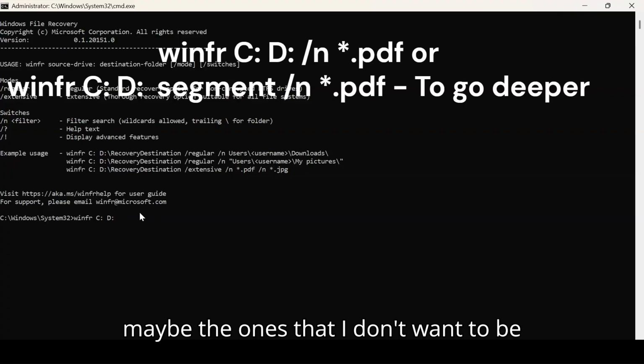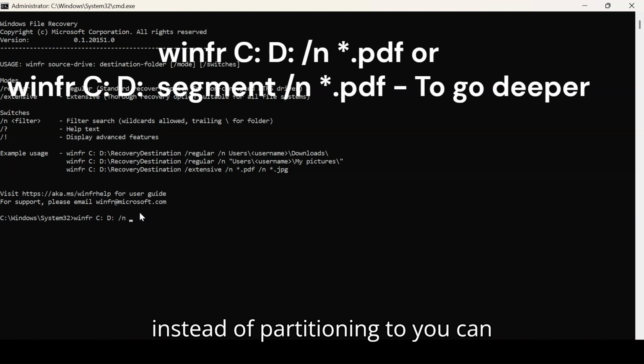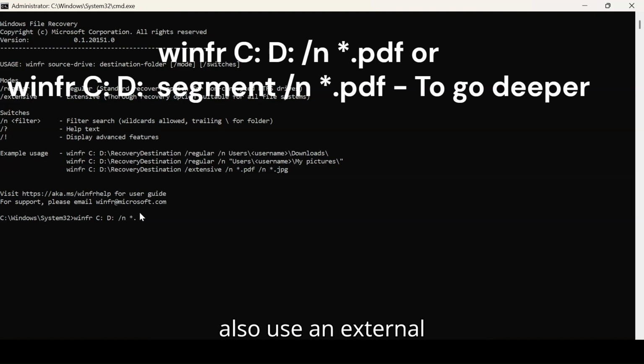After that, we write the part that we need, exactly what we want to recover. What we want to recover is all the PDFs that have been deleted permanently on this system. For this case, you can recover any file you want, like MP4, MP3 files, or your docs. For the purpose of this video, we're just going to recover every PDF file. You can also recover a specific file if you remember the name. So you put *.pdf. It's going to find all the PDFs that have been permanently deleted from our local disk, and recover them to our D disk.